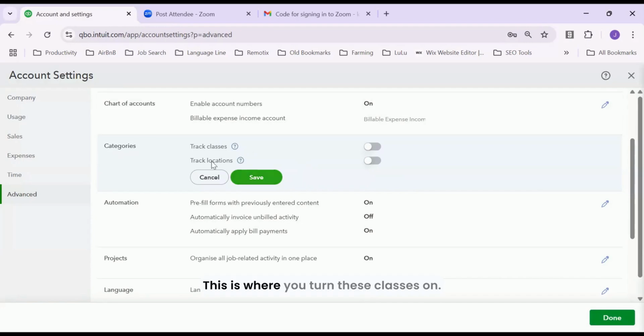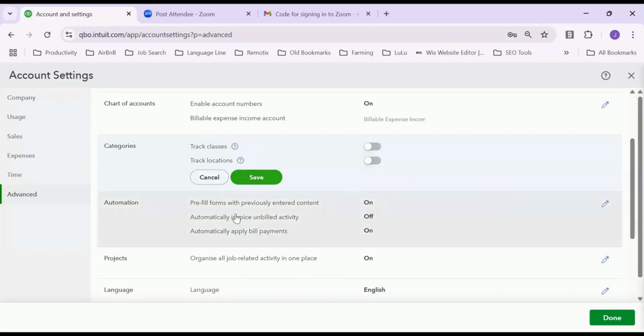This is where you turn these classes on, and every time you're entering a transaction, you'll be requested to enter the class so that when you are reporting, you'll be able to see your reports by classes. You'll be able to see your profit and loss by class and a host of other reports.